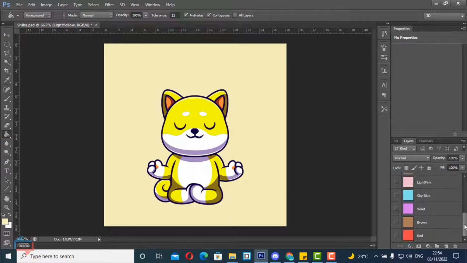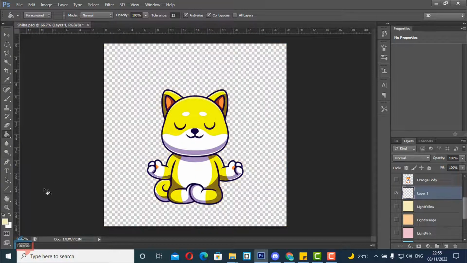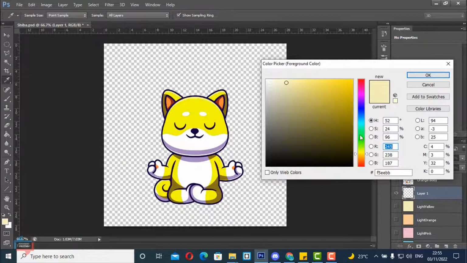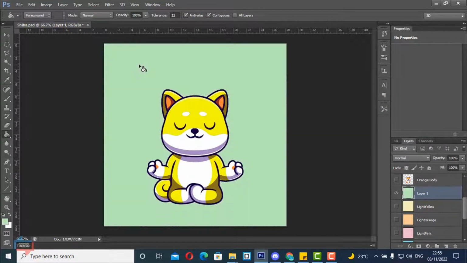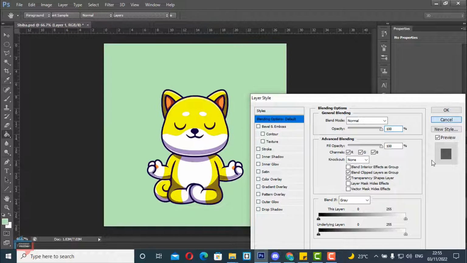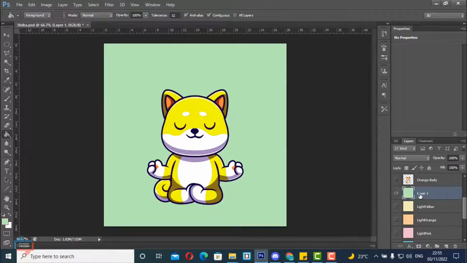Now we have 1 2 3 4 5 6 7 colors. Now this is 8, and for the 8th color I can give light green. Fill, this is light green. Perfect. Now we have 8 colors.